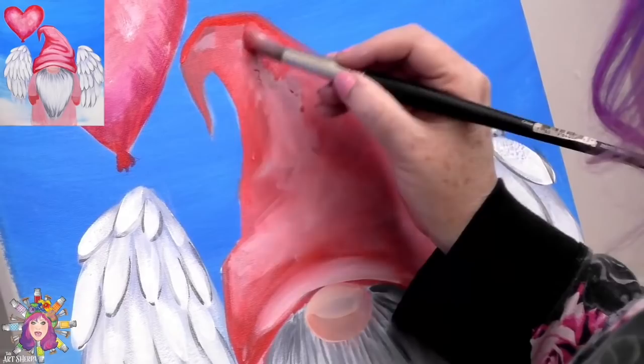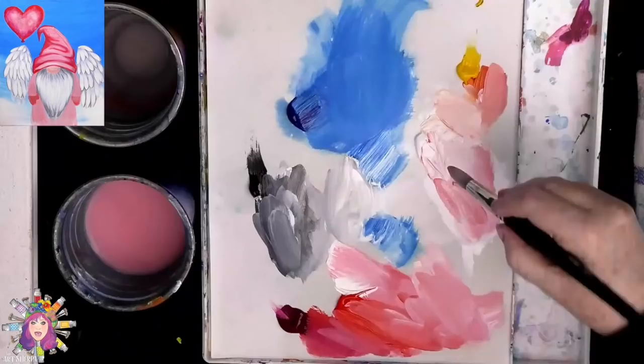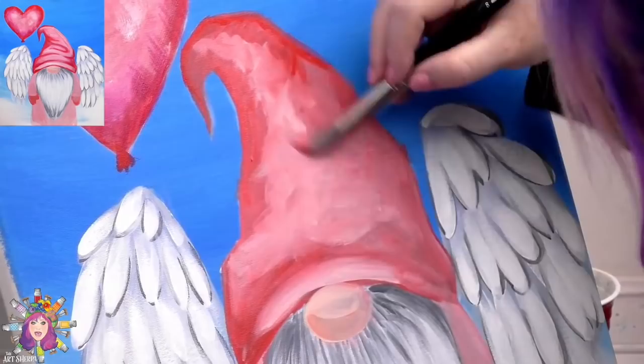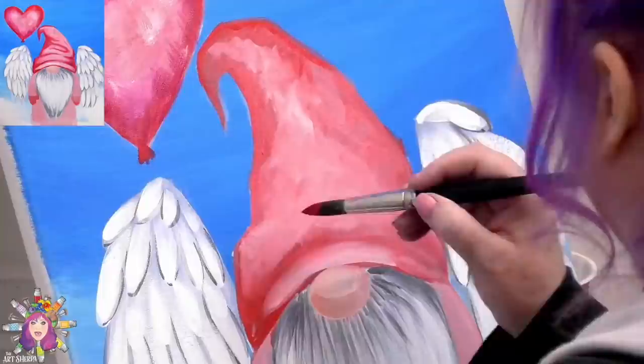Just work the toe. All right. See, I'm just working that center of the hat there. Now, I'm going to rinse out my brush, and I'm going to come back in with my quinacridone and CAD red. To the hat? Oh, that makes the little edges pop.